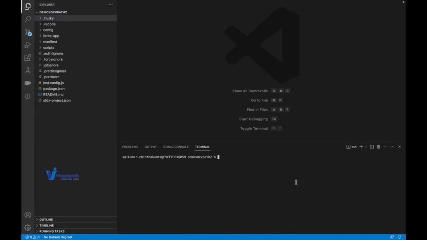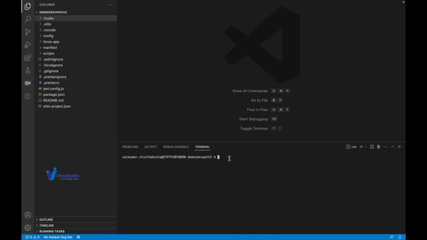For now, the first step in the process of doing a migration using SFDX is to create an SFDX project on your machine. After creating the project, the next step is to establish connections between the Salesforce orgs on which you want to perform the retrieve and deploy operations. As of now, I will establish connections between the dev and QA orgs which I have. I think the connection might already have been established for them, but I will show you how we can establish the connection again.